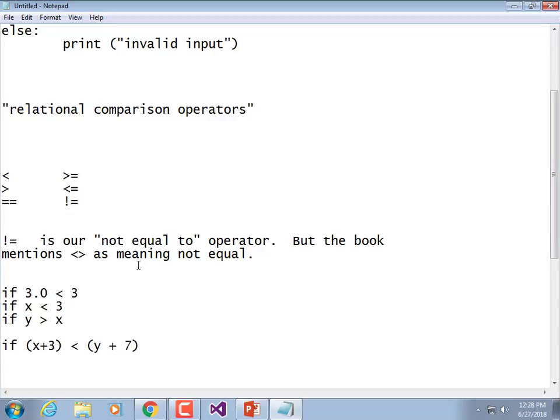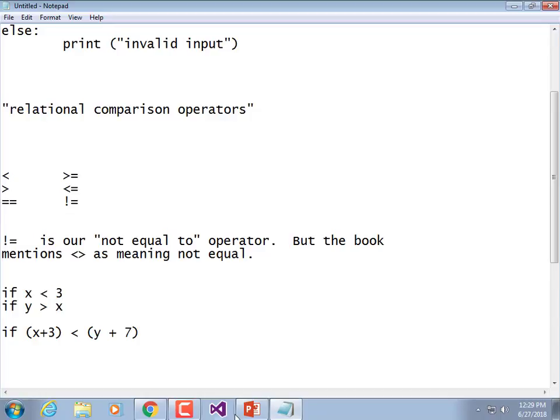What was I going on about here? Why was I comparing 3.0 to 3? Oh, just to say that they had to be of the same data types. Whatever, I'm going to delete that. That's confusing me. All right.